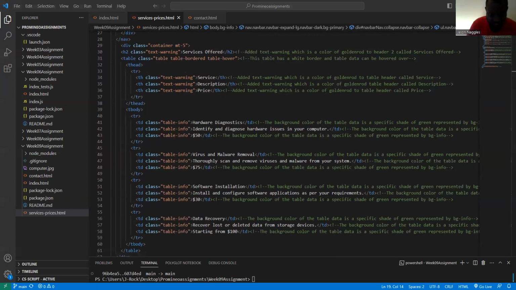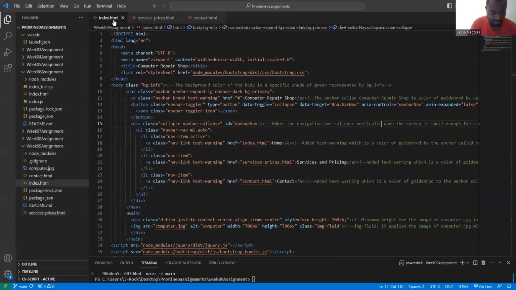Okay, let me bring this up. That is the computer page that I created that I volunteered to help and fix up. It's a computer that I did for a customer, and I still have the anchors and everything, so the anchors work.